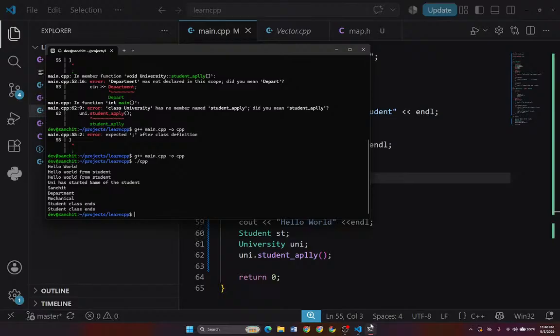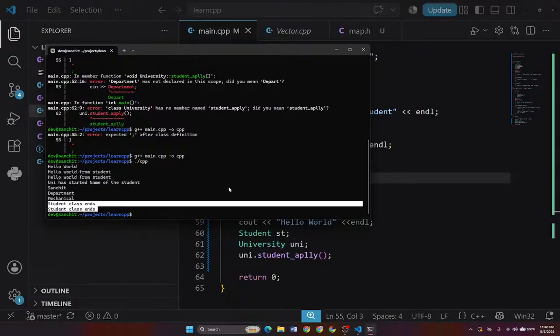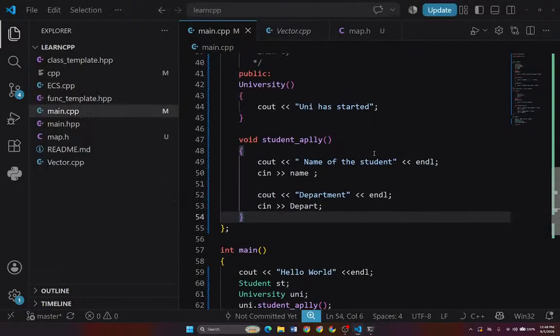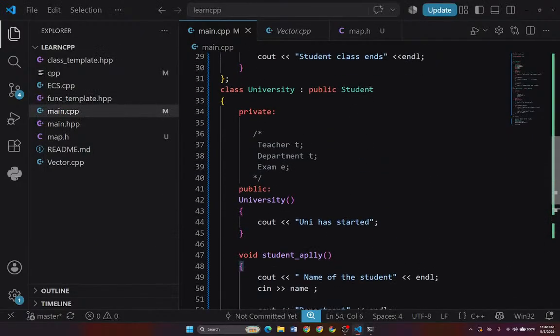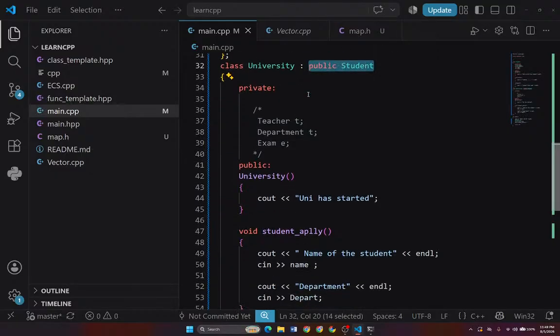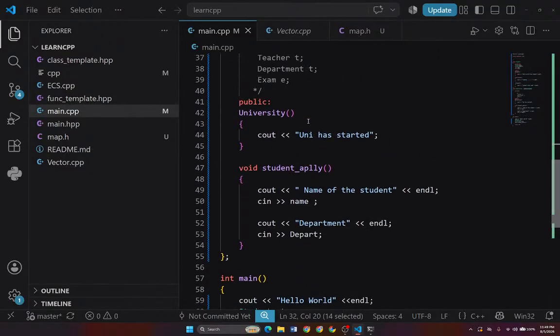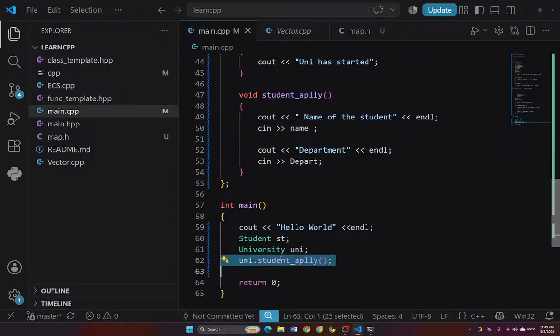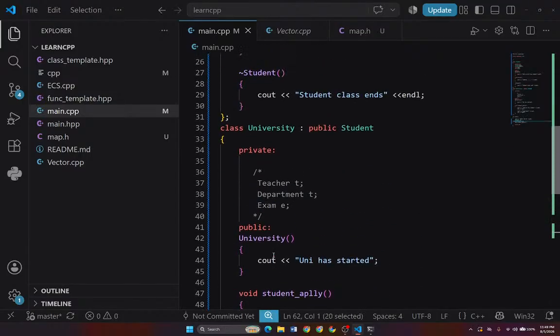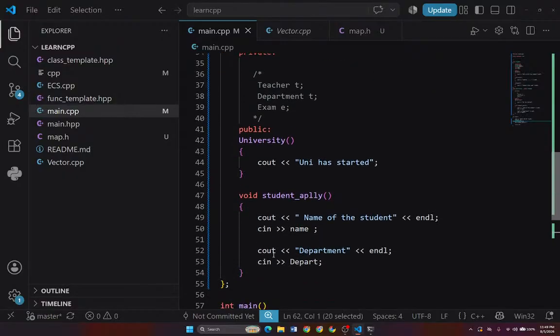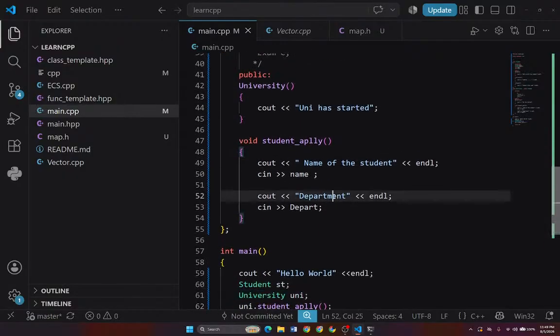Okay, so we can also see another thing: the student is called 2 times here, and here is indent 2 times, as it's end one from the student public here, because it's also included in university, and university is a derived class from student, so it is called twice.